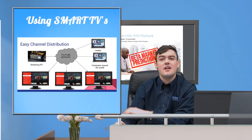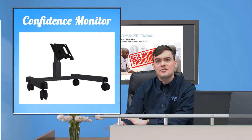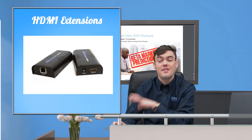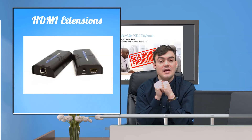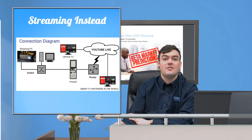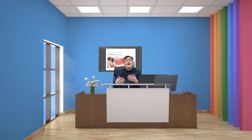So just think about those three ways. In the building, for a confidence monitor or an extra display, you might want to look at the NewTek NDI, which involves using Ethernet cables on your local area network — it also works over Wi-Fi depending on the latency and the switches you have set up. Then there are HDMI extensions, which are super reliable with no setup required — you just leave the television on, tuned to that input, and as soon as you're sending video, it's on. With the YouTube app, you do have to go and tune into it, but those are three ways to extend video to wherever you need to show extra monitors.